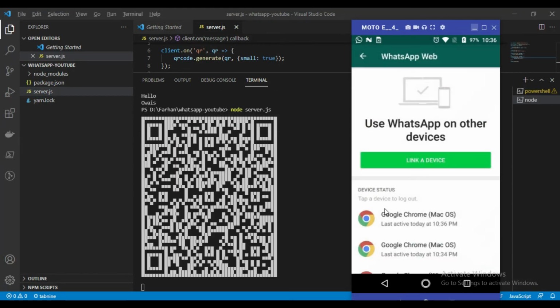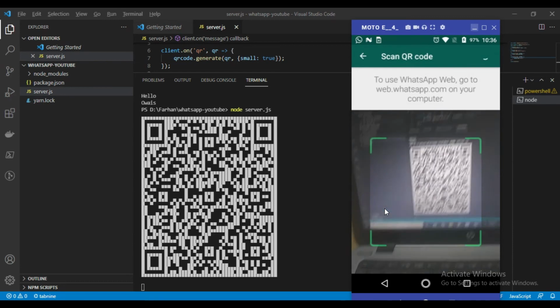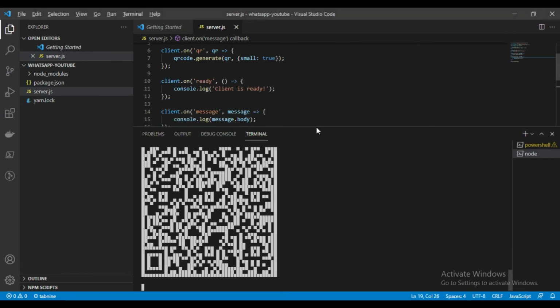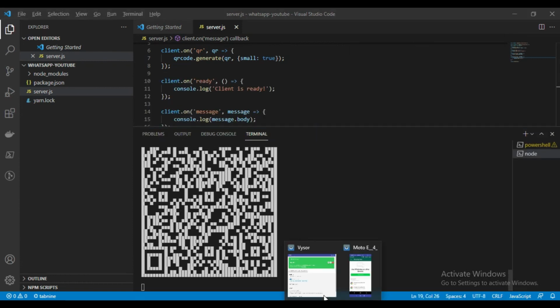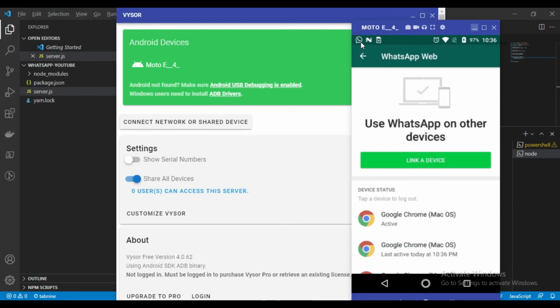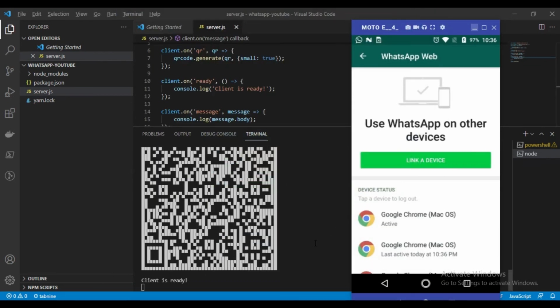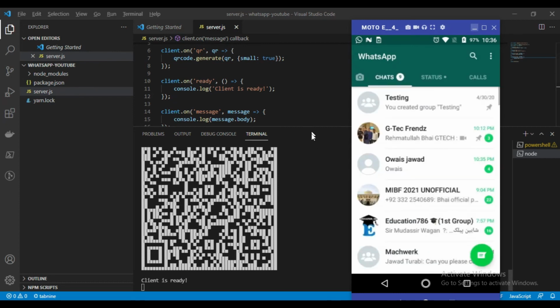Let me open WhatsApp Web. Okay, our client is ready. Let me send messages from Avis.